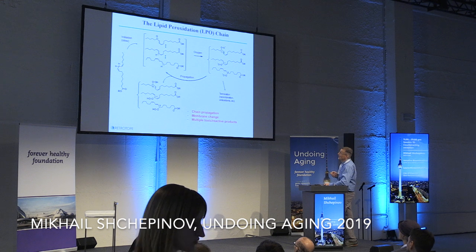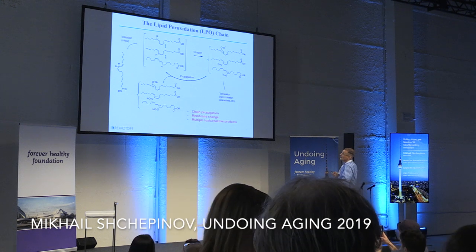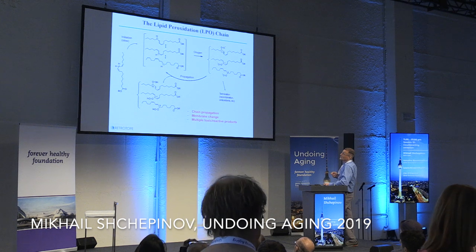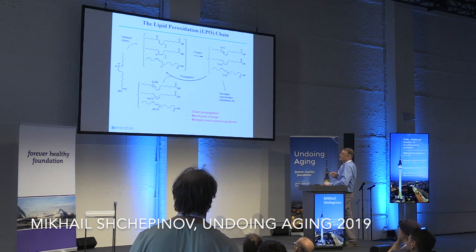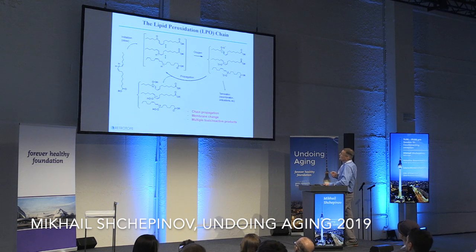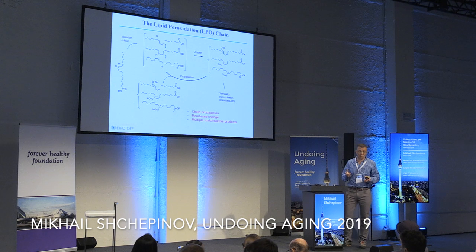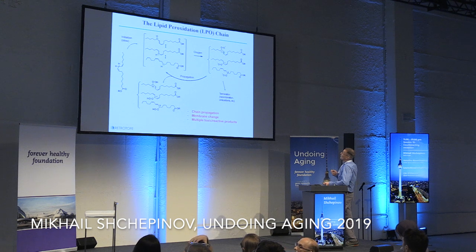A little chemistry. This is a typical polyunsaturated fatty acid — the simplest one with just two double bonds, called linoleic acid. The weakest bond in the molecule is the C–H bond between the two double bonds. A reactive oxygen species comes in and abstracts this hydrogen from that carbon, leaving a radical behind. This radical can rearrange, and because there is always plenty of oxygen in membranes — lipids enrich oxygen about sixfold compared to aqueous levels — molecular oxygen very quickly reacts with this radical, forming a very nasty species called a lipid peroxyl radical.